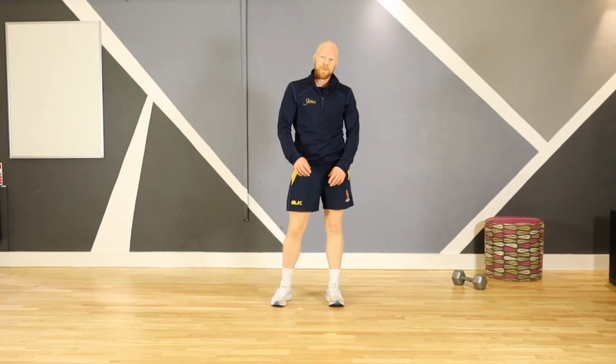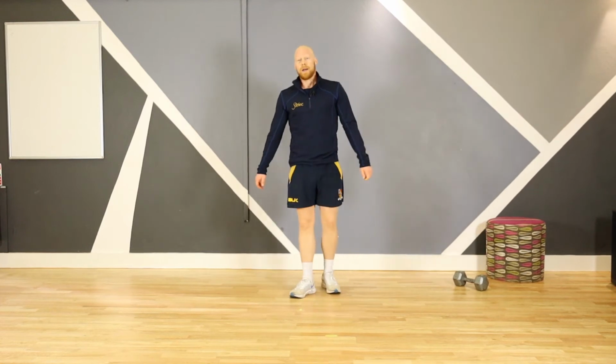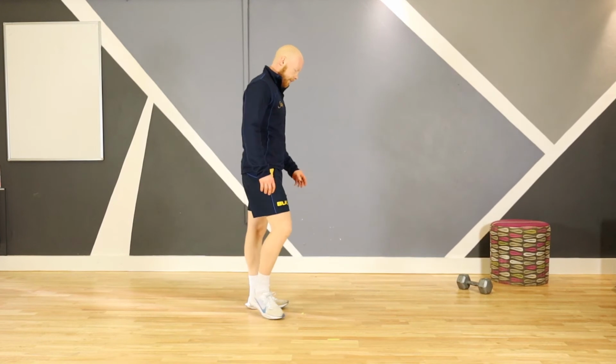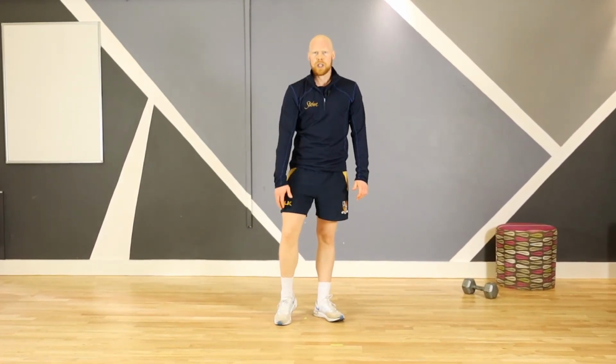And rest. Perfect. So those are our squat jumps. Our next one is a lunge jump. So I'll show you from the side. We're just focusing on the drop, so it's the deceleration, it's the control as we fall into a lunge position.